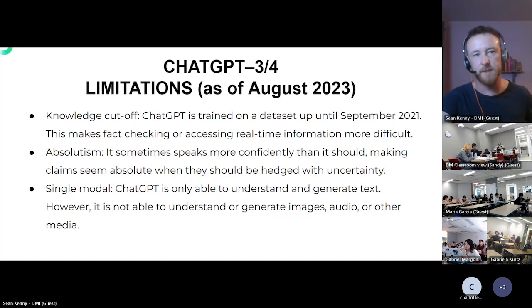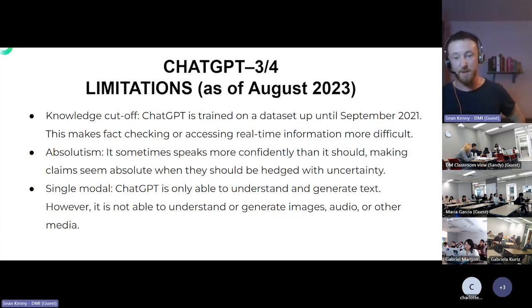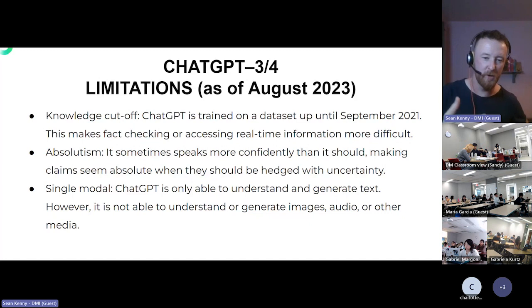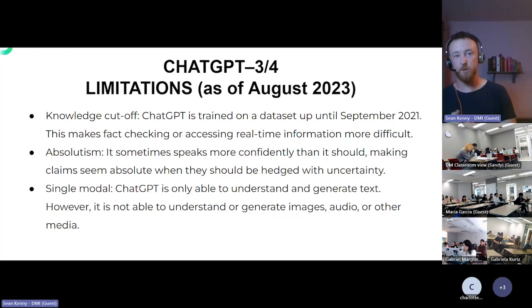And single modal. Now, what I mean by that is really ChatGPT does one thing. It works with text. It can, like I said, work with code, or it can do calculus. So technically, kind of work with numbers or calculations, but this is all in text form, in written form. So as a free user, as of today with ChatGPT, you can't really ask it to give you a video for your project, just please create this video start to finish for me. You can't do that. At the moment, it's all text-based. But there are many other tools out there that either plug into ChatGPT, or they're just separate AI ventures that are working on that right now.